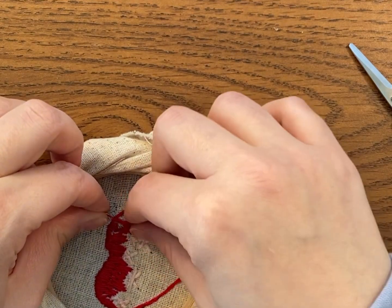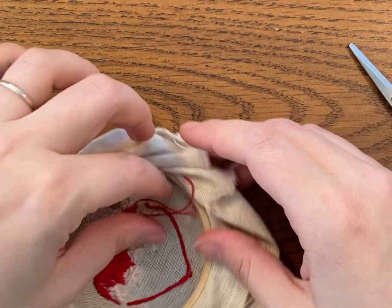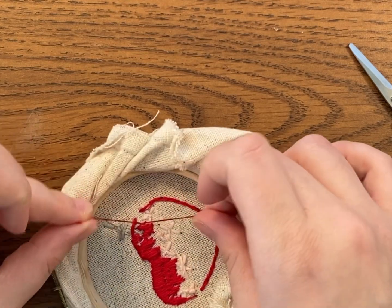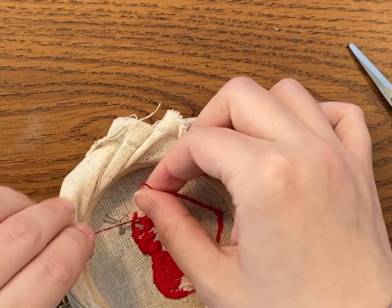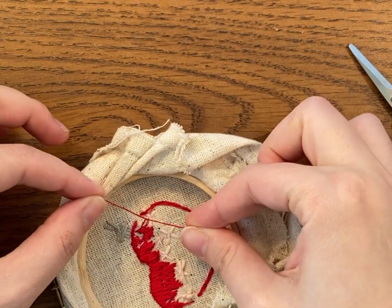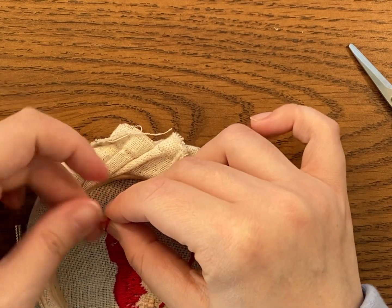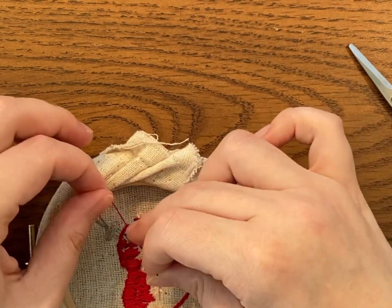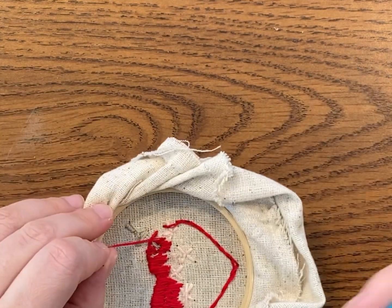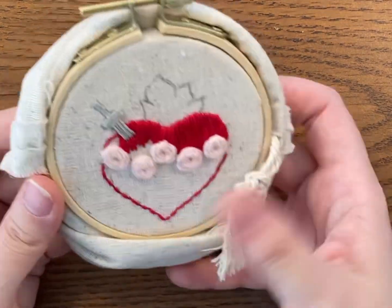So I'm going to hold on to 2 strands and then pull the other 2 strands back out from underneath that stitch. So essentially you have 2 of your strands that have gone underneath a stitch and 2 that are out. And this way, if you take each side and you tie it into a knot like this, you're essentially tying a knot around a little stitch in the back there, and this will secure it nicely. So this is another way that you can do it. If it's confusing, don't worry about it, just knot it however is easy and comfortable for you. You can try to knot it off while you still have plenty of floss left, and that will make it more simple as well.